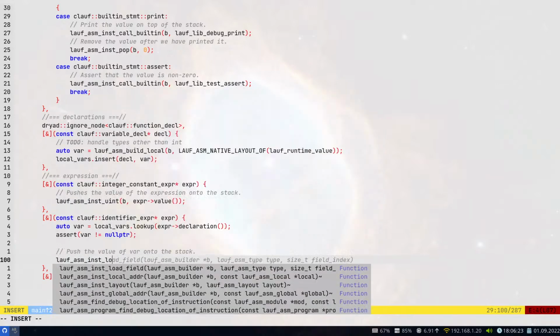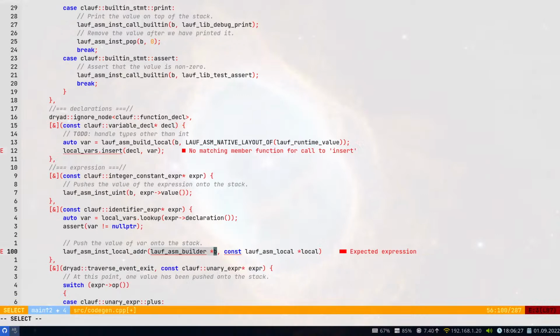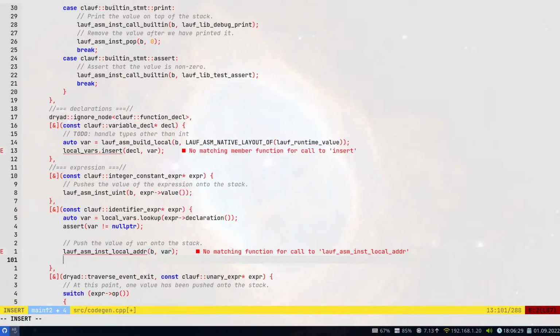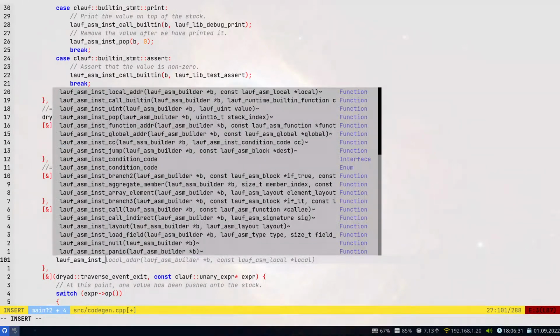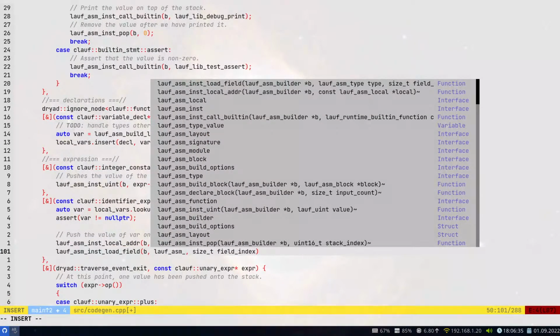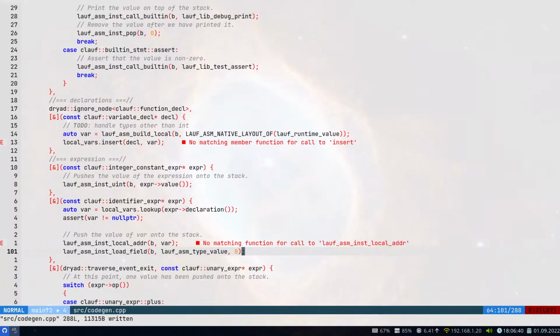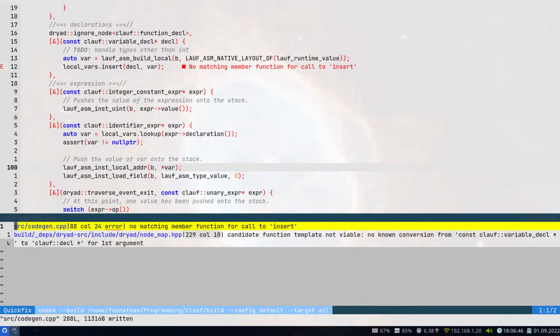So for that, we first need to get the address. Then we want to load the field of the primitive type, so it has only the first field of the primitive type. Like so.